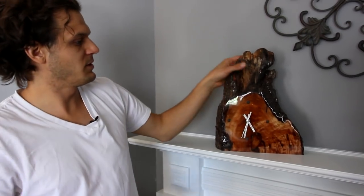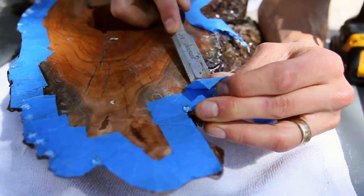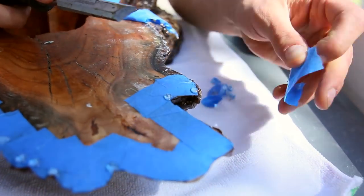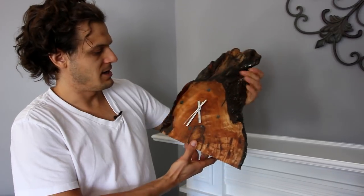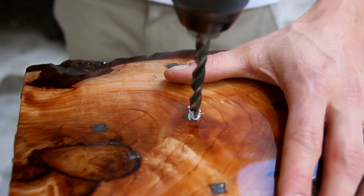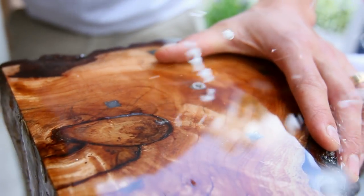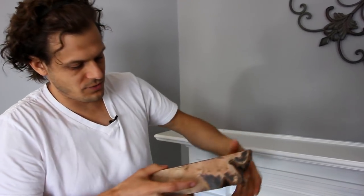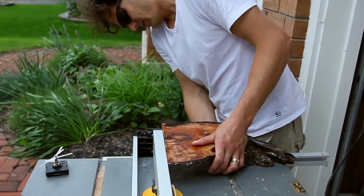So the last steps were really easy, just picking all the tape off of the back. Just use an X-Acto knife to get under there. And then re-drilled the center hole just to get rid of all the epoxy that had hardened in there and made it nice and clean. And then just ran it through the table saw to make the perfectly flat bottom.